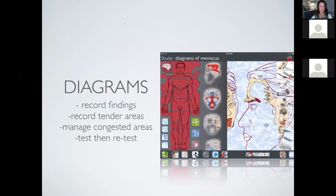And in those areas that you find that are tender, you need to see whether or not there's a spot or a mark or a congestion, like a muscle that's tight or tender, or whatever else is going on in that area. Maybe there's dry skin. Maybe there's a small patch of eczema or psoriasis or something along those lines. Maybe there's even a little bit of a divot or a puffiness in those tender areas. So you need to record the findings that you have.